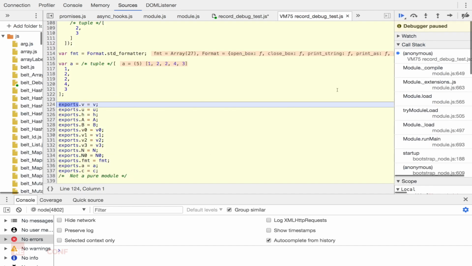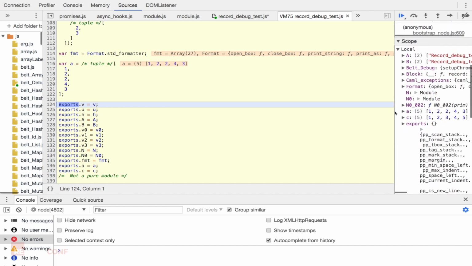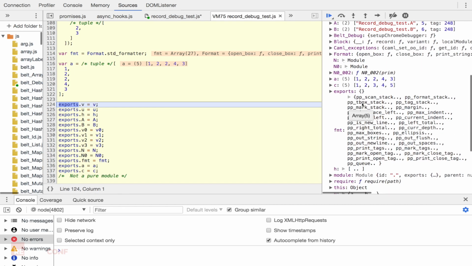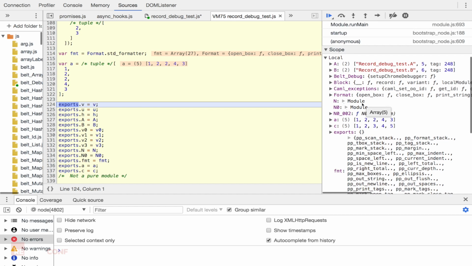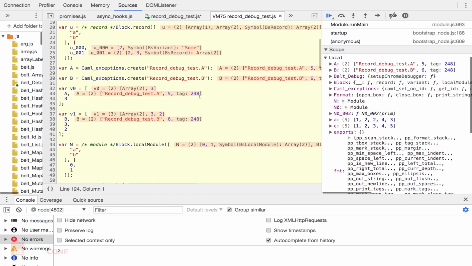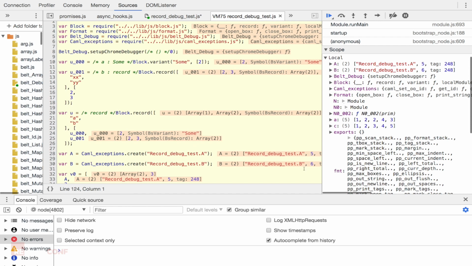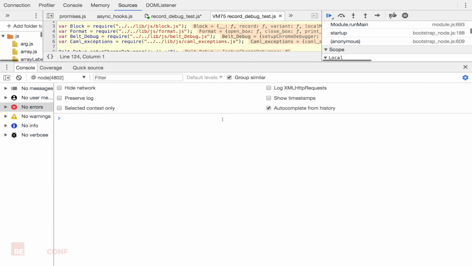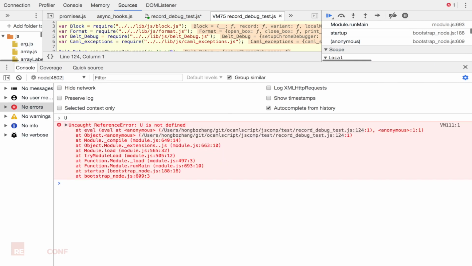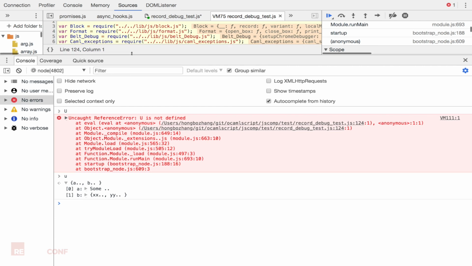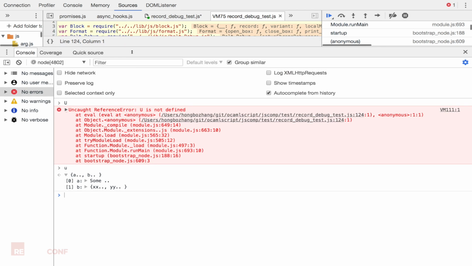Now if we go to the local panel, you see the values like before, like record U. U will be a record with A and B, which previously was just an array. Now you have a record, and you have an option which is displayed as Some 2.